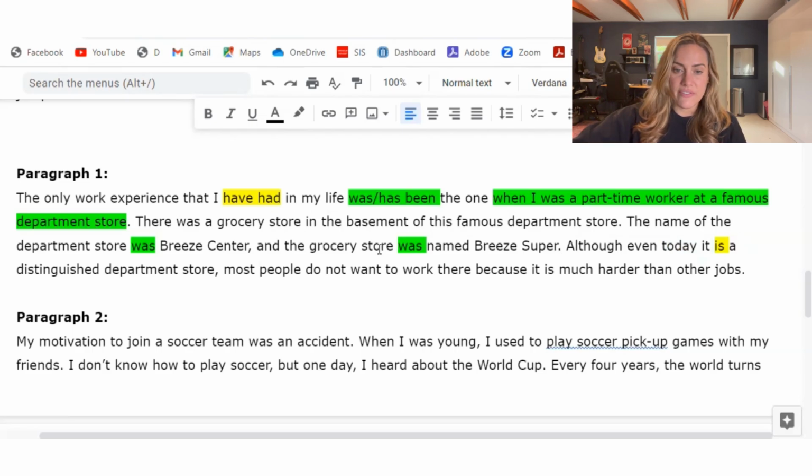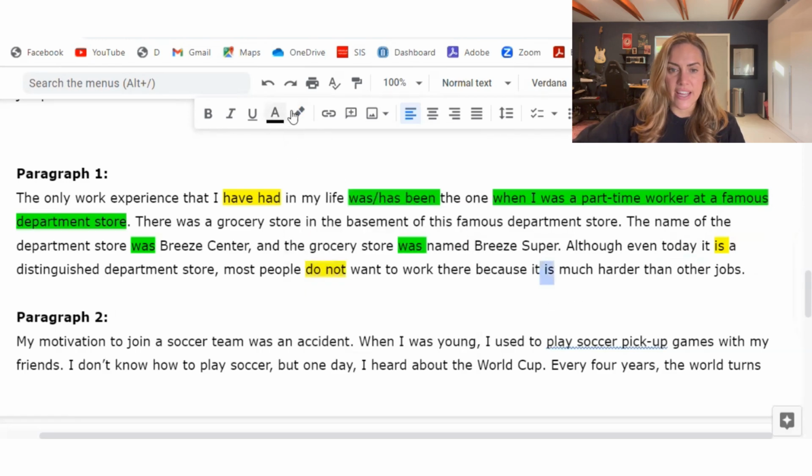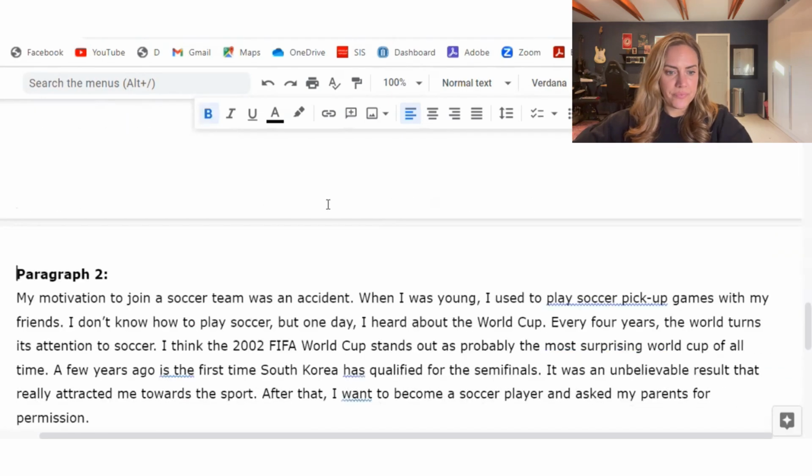Okay, so this is fine. We have the present again, and then we have the present again here. This is fine. We fixed it, but it wasn't at first. There were times when this writer shifted to the wrong tense for no reason, or even used a specific time word for a specific time frame, but used the wrong tense. Let's look at this one, paragraph 2.